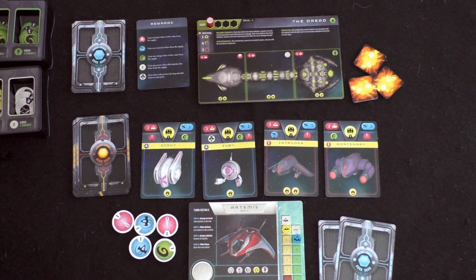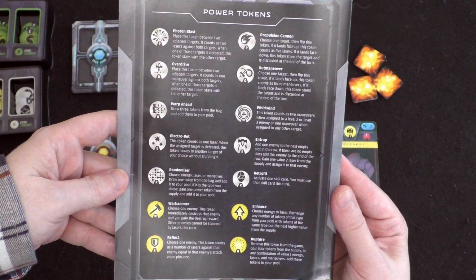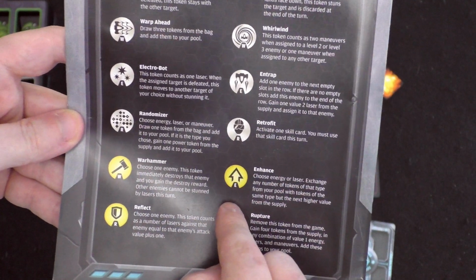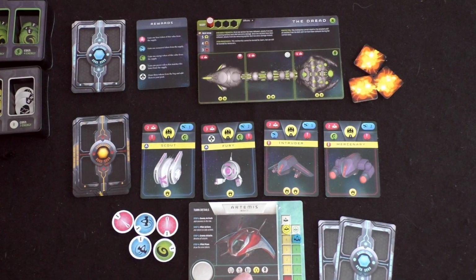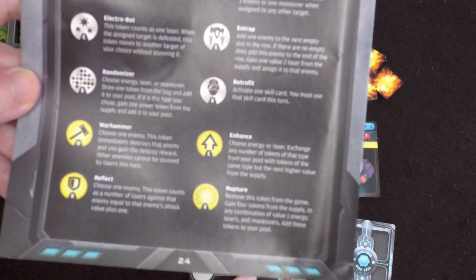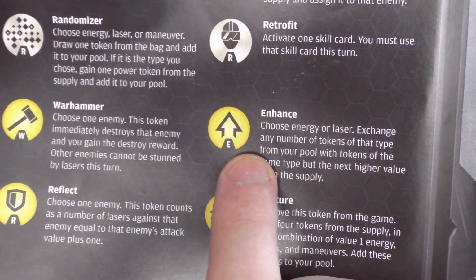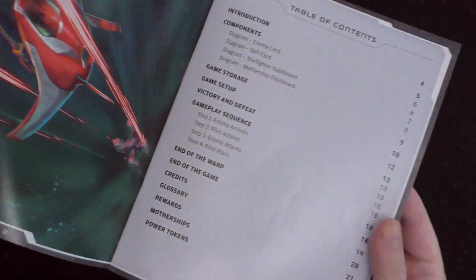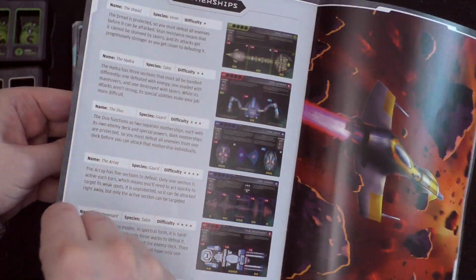A quick list of all the different tokens, at least the special ones, can be found on the back of the rulebook. The yellow ones are like super powerful, and you do start with one at the beginning of the game. My Artemis here has an upward yellow arrow token, which is Enhance. So I start with one of these in the bag along with my 10 starter tokens. As far as the rest of the manual is concerned, it's roughly 22 pages or so. It has a list of the motherships in the back.